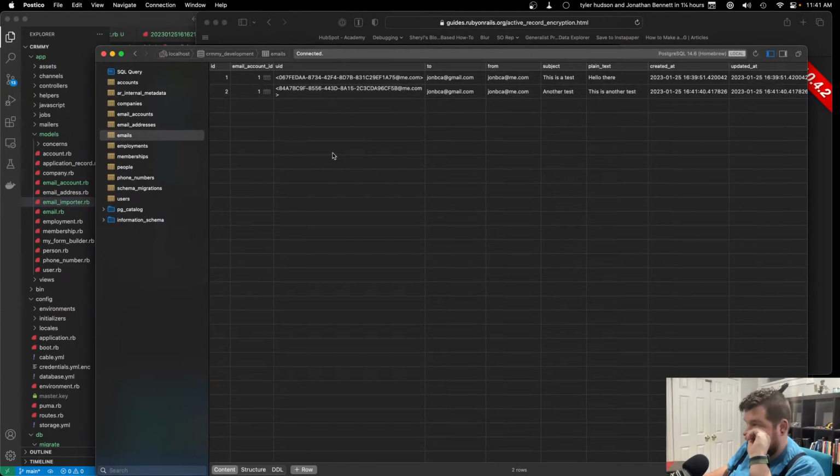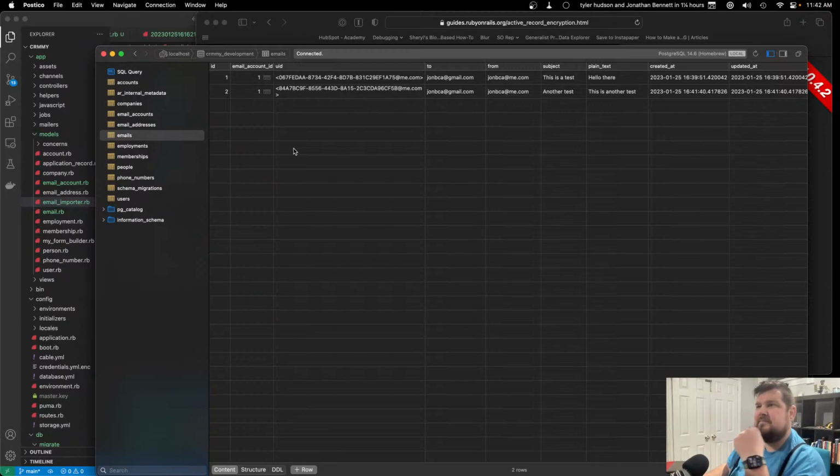Beautiful. Okay. Now, I think I'm going to stop it there, but one of the things that is definitely a problem with this is that the to and from are completely exposed. If I click onto the email addresses, the username and passwords are exposed. So we definitely want to be encrypting those things to make sure they're not exposed if we ever had a database exposed or leaked or anything like that. So that is what we'll be looking to tackle next.